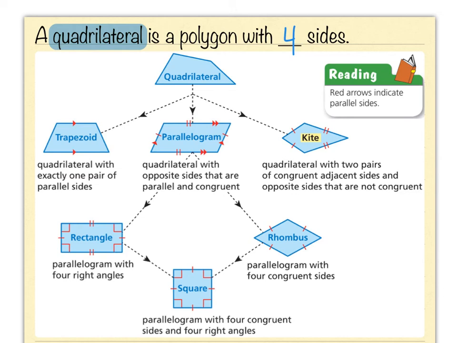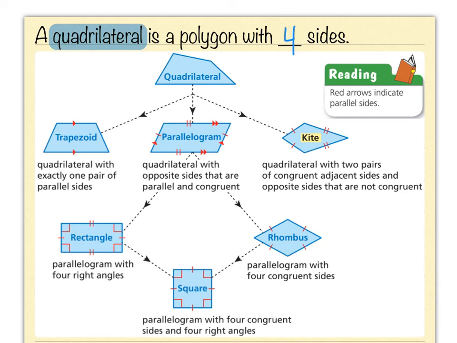If you have a quadrilateral that has 2 sets of parallel sides, that's called a parallelogram. And so not only will the sides be parallel, but they will be congruent as well. And so parallelogram, we've talked about plenty of parallelograms before. You can see the opposite sides here are parallel and congruent. So the red arrows indicate lines that are parallel with each other. So we have one red arrow, one red arrow. Here we have 2 red arrows showing you those 2 lines are parallel. And then the little red tick marks show you that these 2 side lengths are the same, and this side length and that side length are the same.